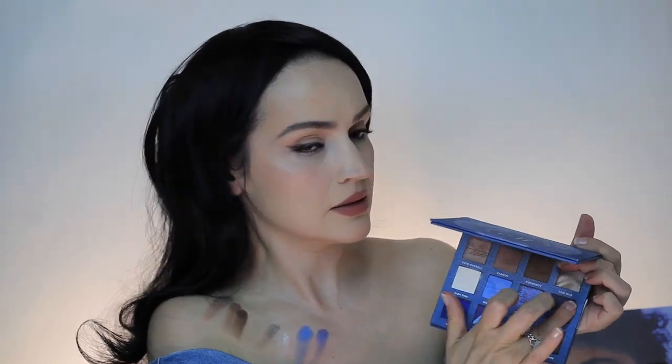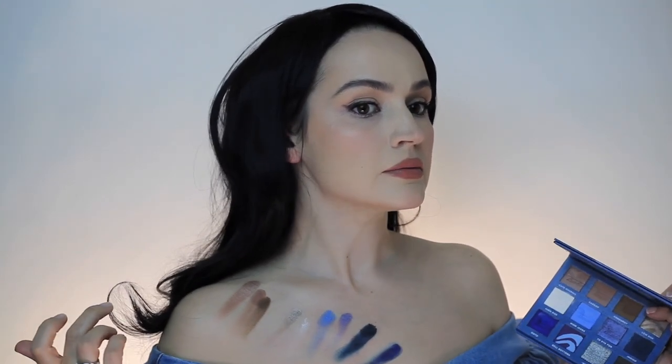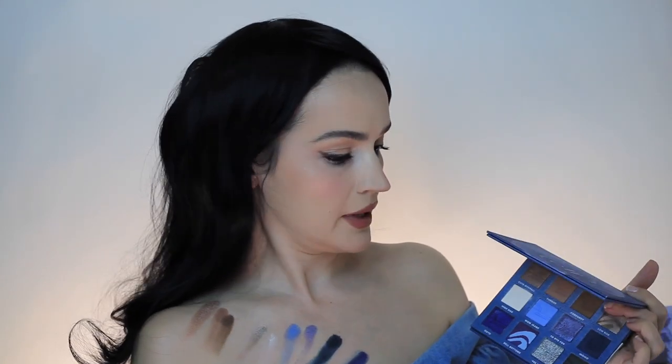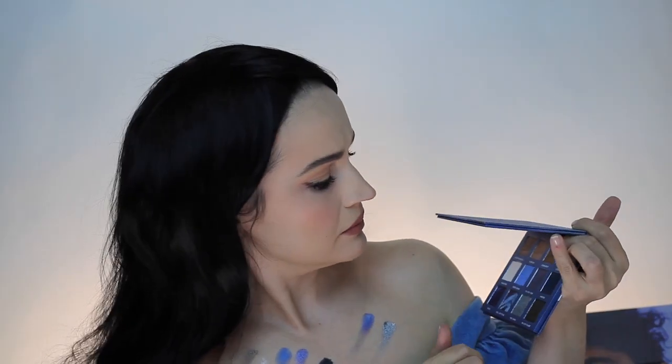The next color is dark blue - very very dark. Okay, and the next color is this purple. And this one has a little design - it's a purple and blue color. So this shade is white. Next one is this silver shade - very nice. I like this black color next to the silver one. Very nice and pigmented.